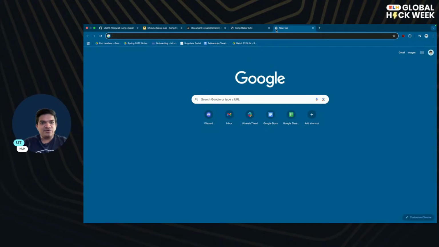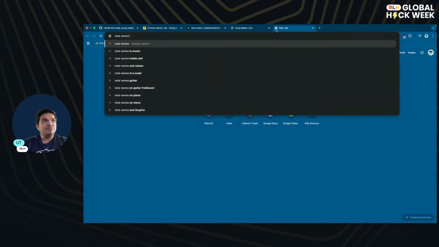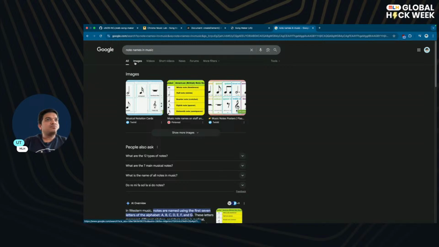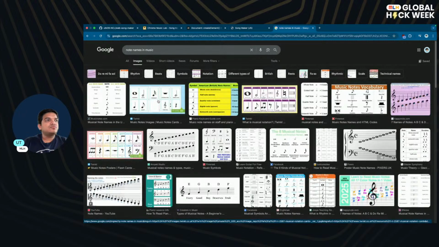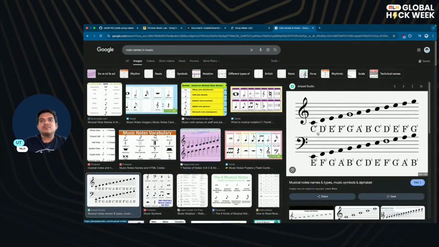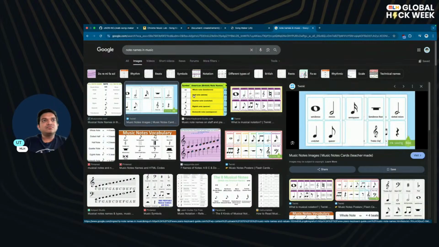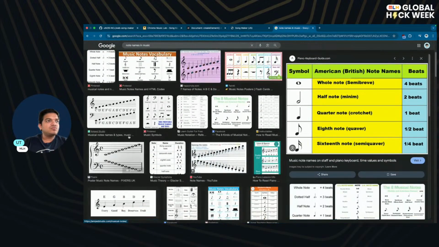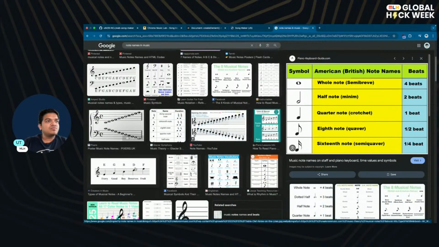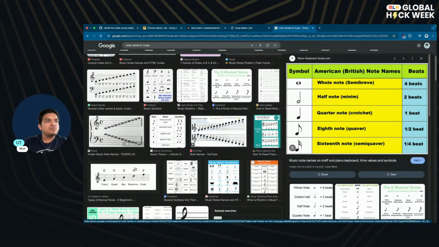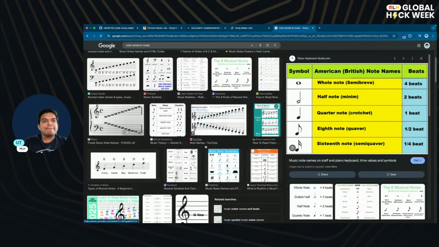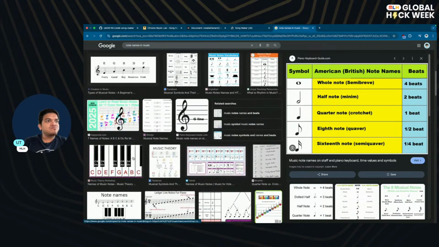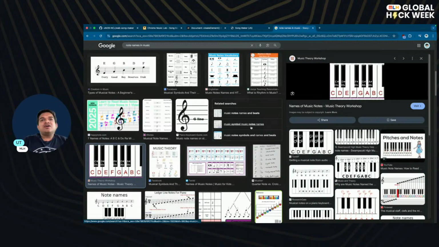For example, if I have to say note names in music, you can represent all the notes with letters and some numbers.